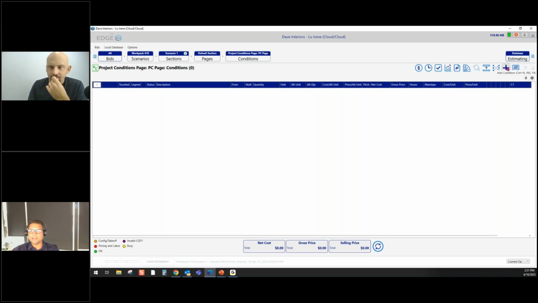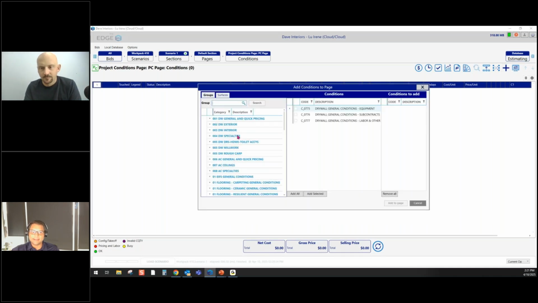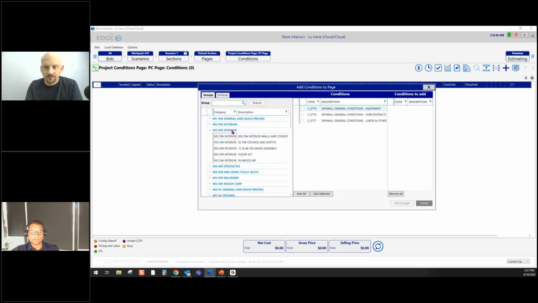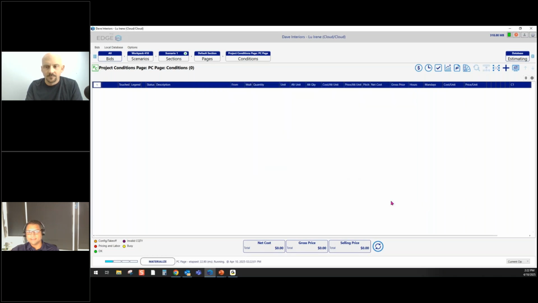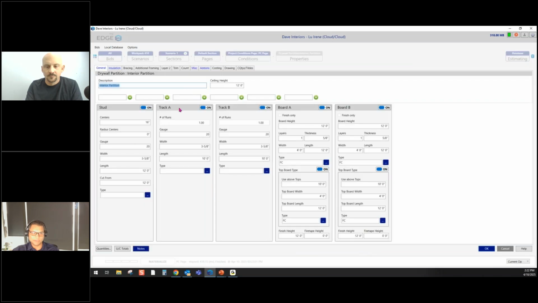You're going to now come in and enter in your wall types, for example. So he sent me a bunch of walls, so I'm going to bring them in, and you'll create your list of wall types and go into the condition properties just like you normally would and enter in all the information per the wall type.